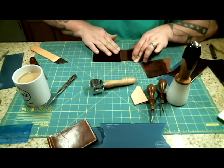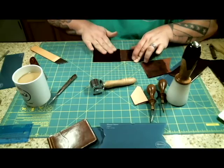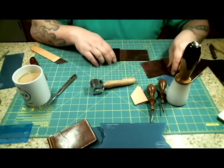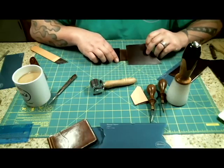I stated earlier that I was going to make these oversized, and I did. That way I can glue it together and then trim afterwards, and then you get a much nicer edge when you do that.